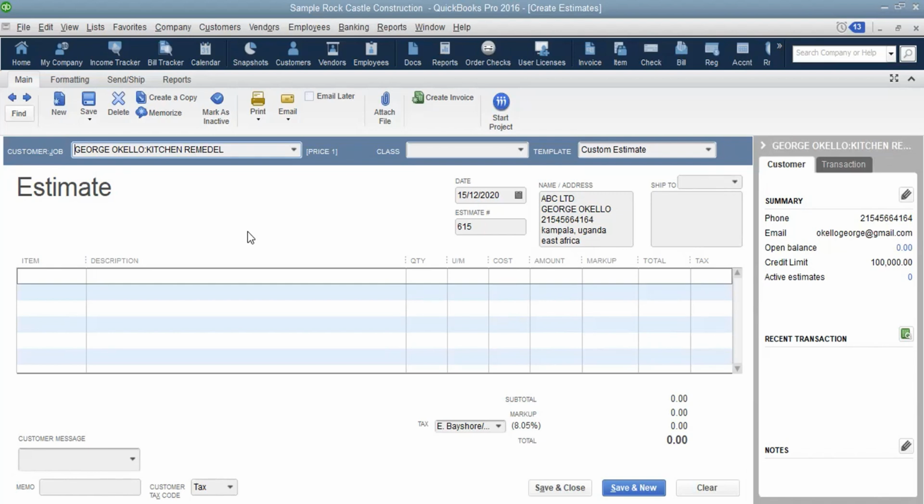So you don't need to move out from this section of the estimate to first add in the customer, creating a customer, as we saw in the previous videos. We can actually do that without leaving this item.